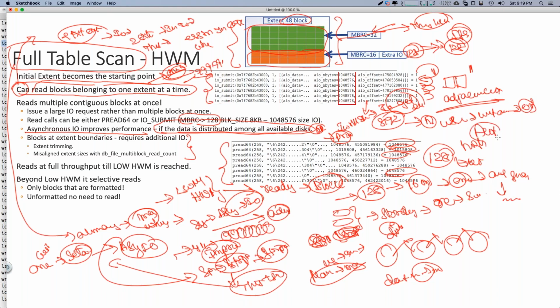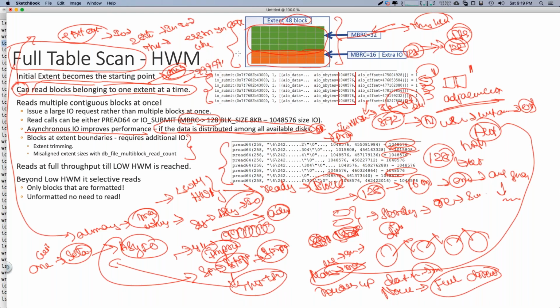auto allocate, and moreover, Oracle also rounds up the number of blocks read when performing a full table scan using direct path read. I'll talk about these things in a later session. So remember that when your extent size is misaligned with the DB file multi-block read count, you end up seeing additional, smaller reads.